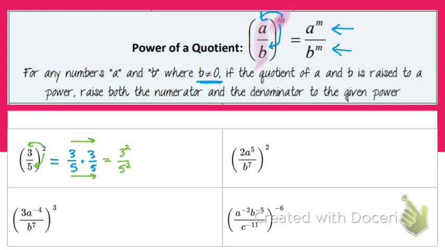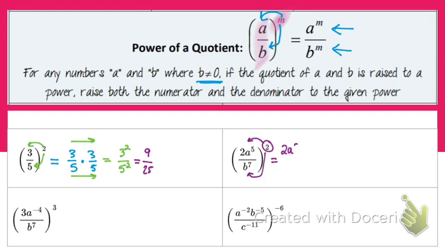So the 3 gets squared and the 5 gets squared. Now you could leave your answer like that if you wanted, or since these numbers are not too bad, you can go ahead and square the 3 to get 9 and square the 5 to get 25. Now, moving on. For this next one, we're just going to keep using our new property without showing all the intermediate steps. So we're going to apply this exponent of 2 to both the numerator and the denominator.